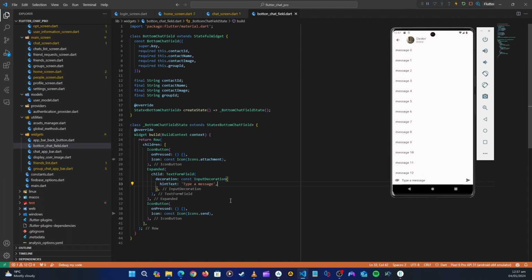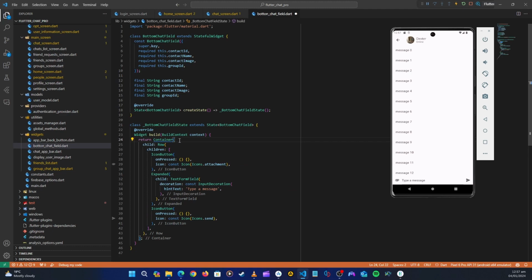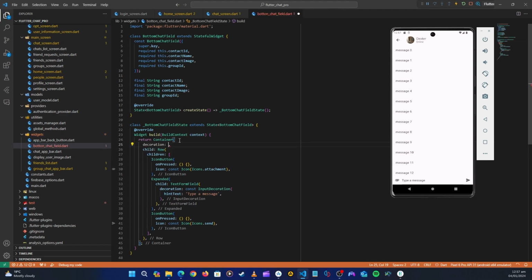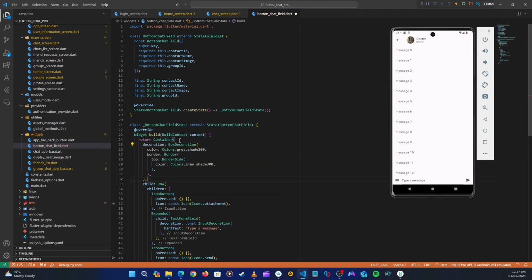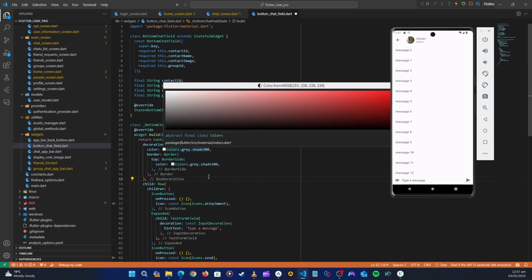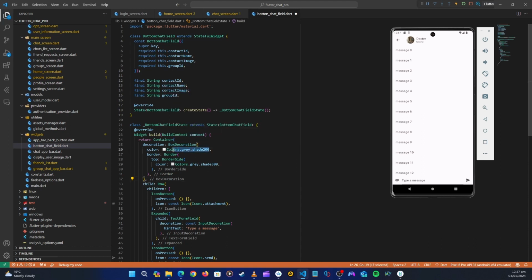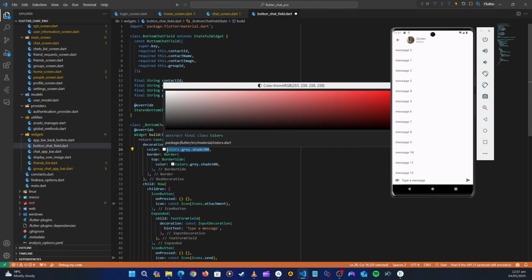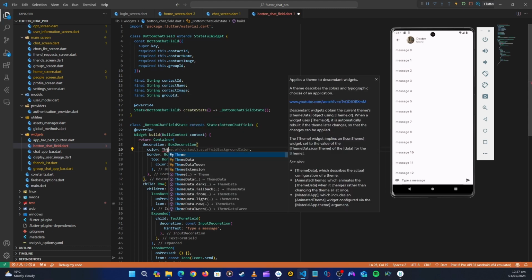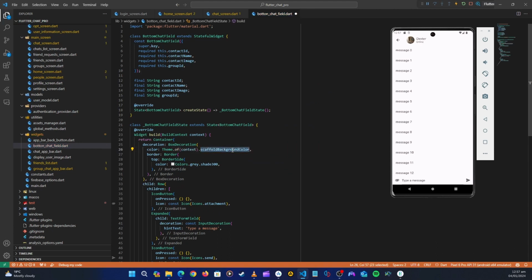Inside the bottom chat field, first let's wrap this row with a container. Wrap it inside the container, and then let's give this container some decoration. Let's say box decoration. Let's just go with what Copilot is saying here. I think this gray color is fine, or we can go with Theme.of(context).cardColor, this one.